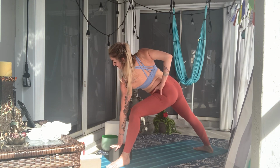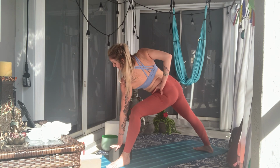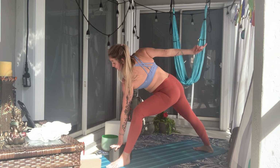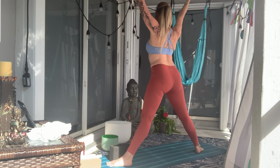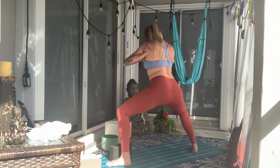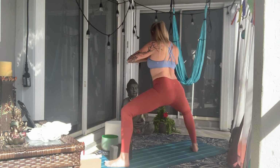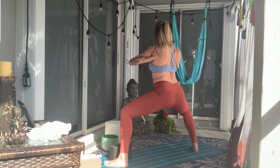One more breath in and out. We'll start to look down as you exhale. We're going to find our way back into that star. Inhale, rise. Turn the right toes out, reach the arms out like a 5-pointed star. Finding our way into goddess, hands to heart. Bend through those knees. And move around, make sure everything feels okay. And once you can settle, maybe get a little deeper, get the spine a little straighter.